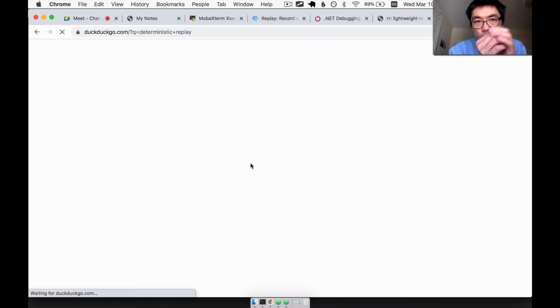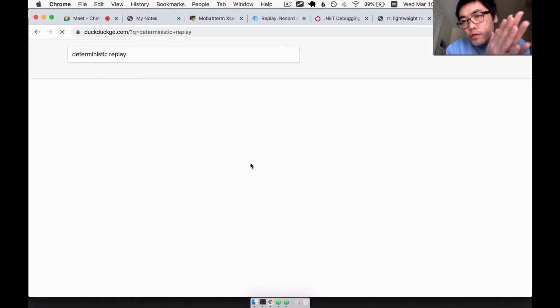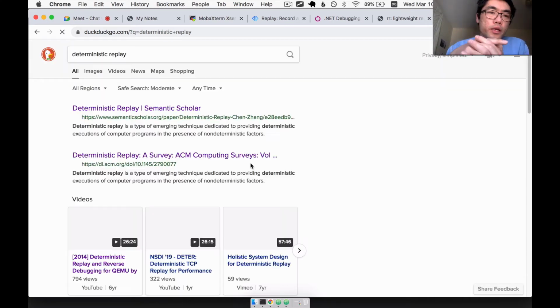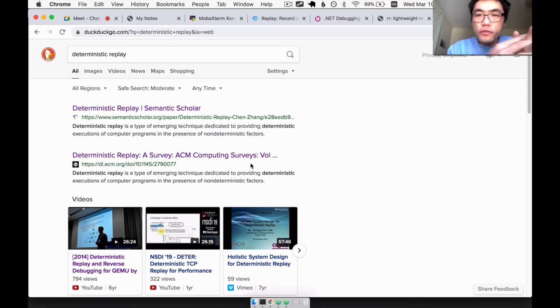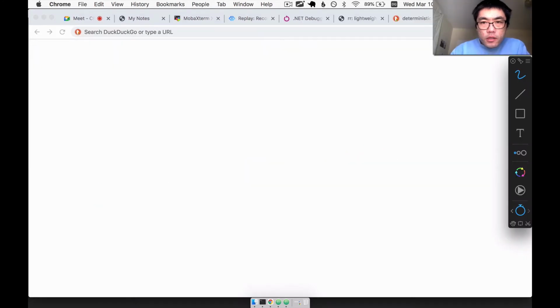If you search for deterministic replay, you'll be able to find a lot of the research literature on this prior work, and I want to talk about what that is. We're going to start with Redux first because it has a lot of similarities to Redux actually.